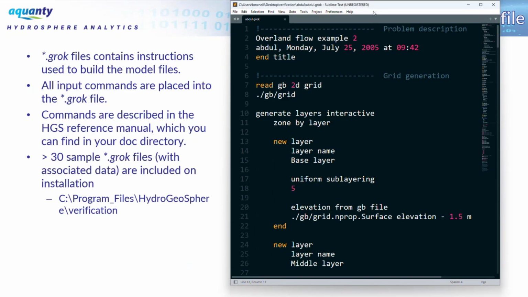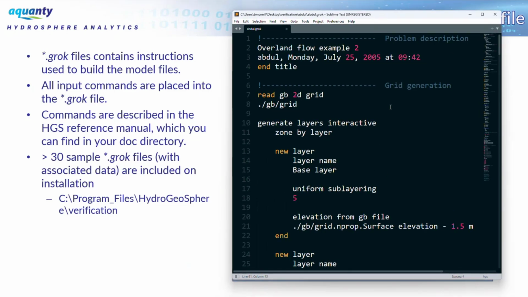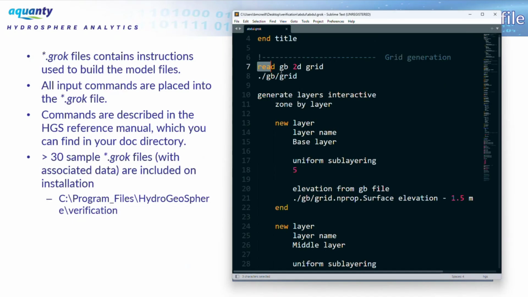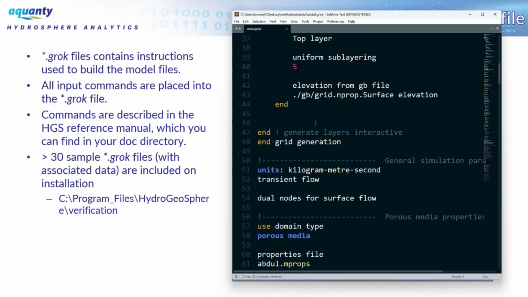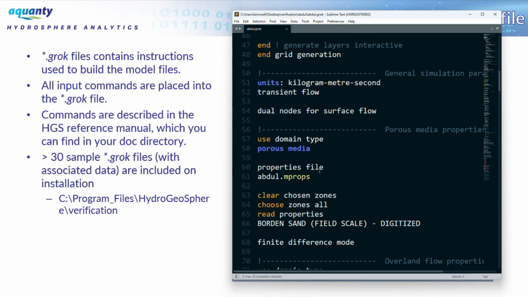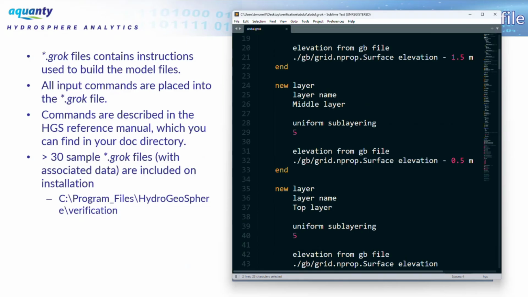Now, something I want to highlight is that I'm using a special text editor called Sublime Text. Sublime Text has a unique language package for HydroGeoSphere that gives this input file its color-coded look. At the end of the day, though, these input files are just basic text files.